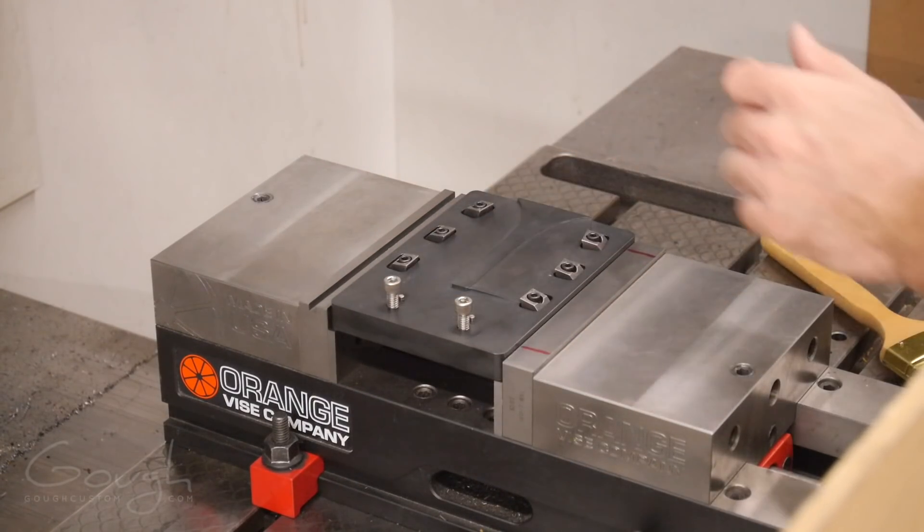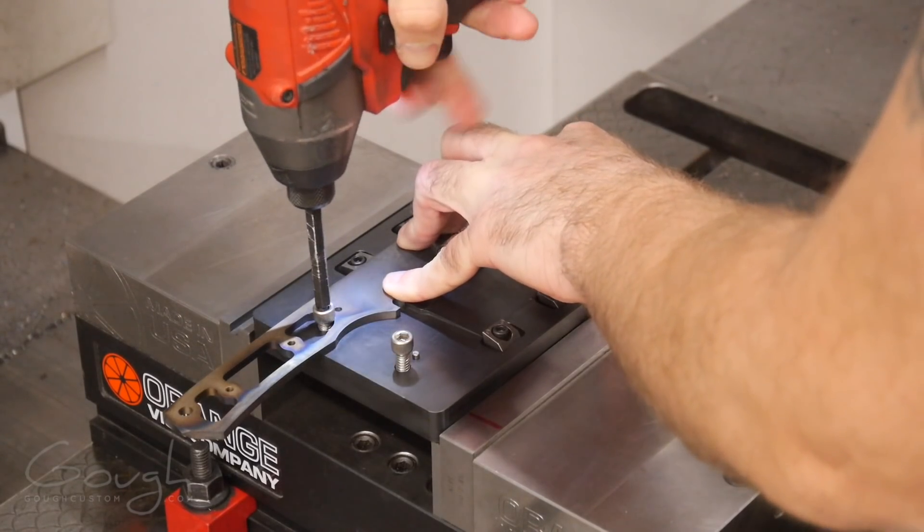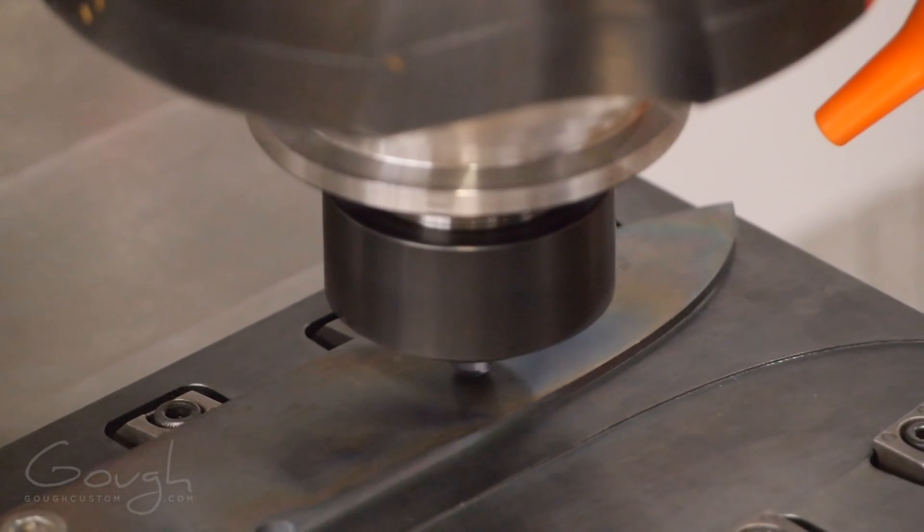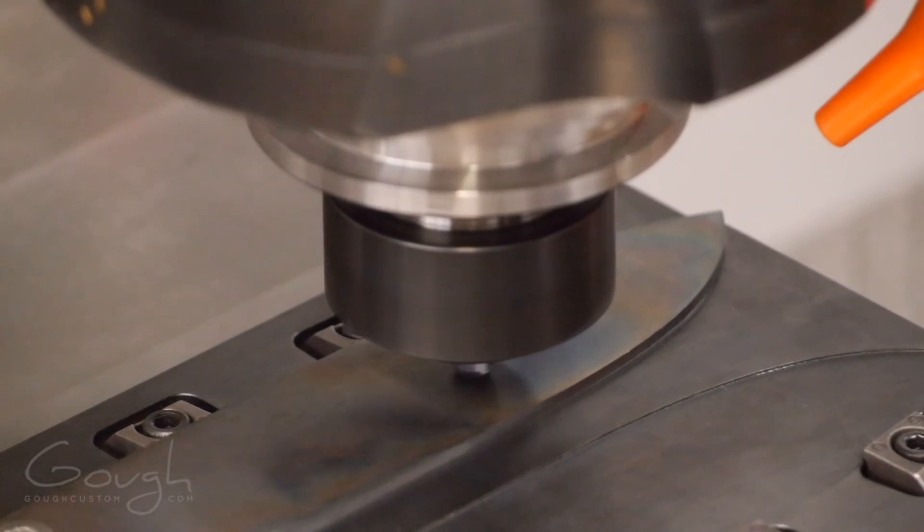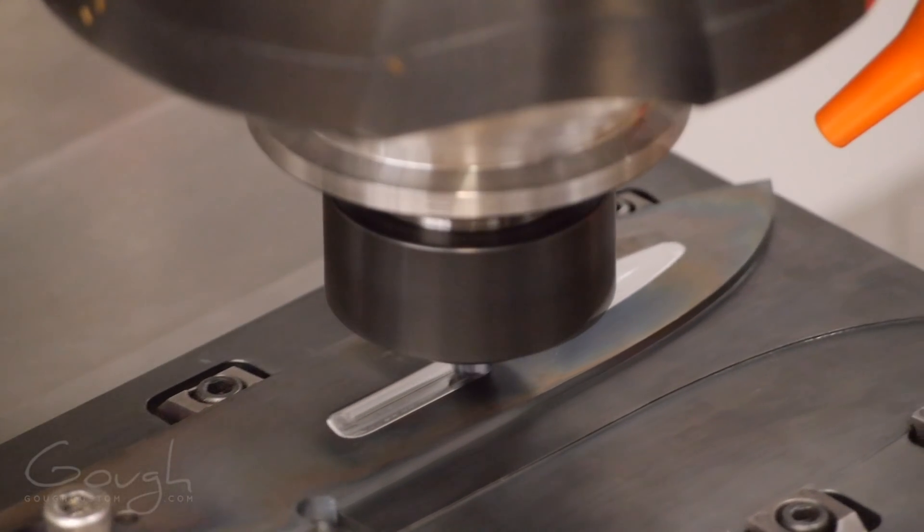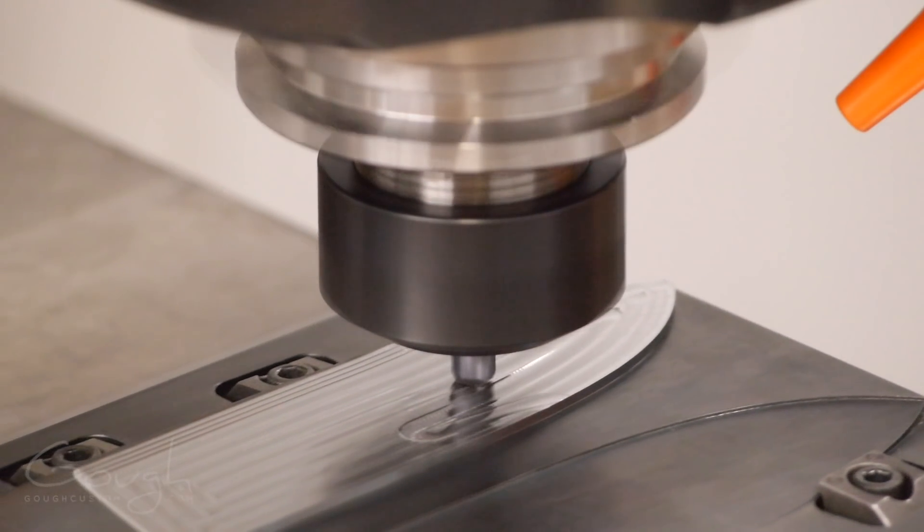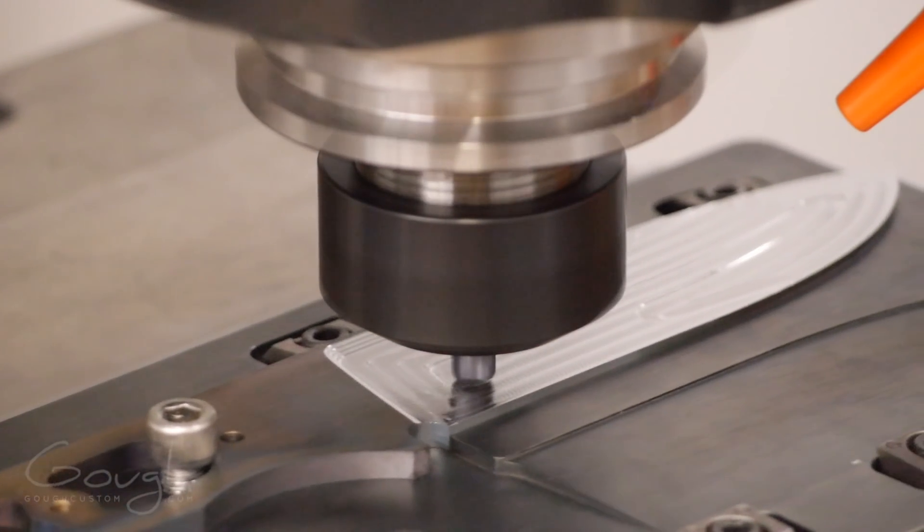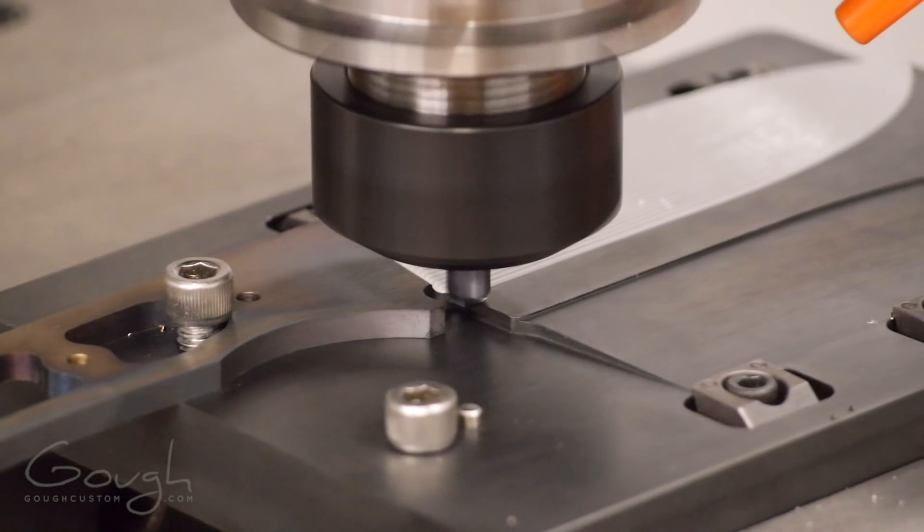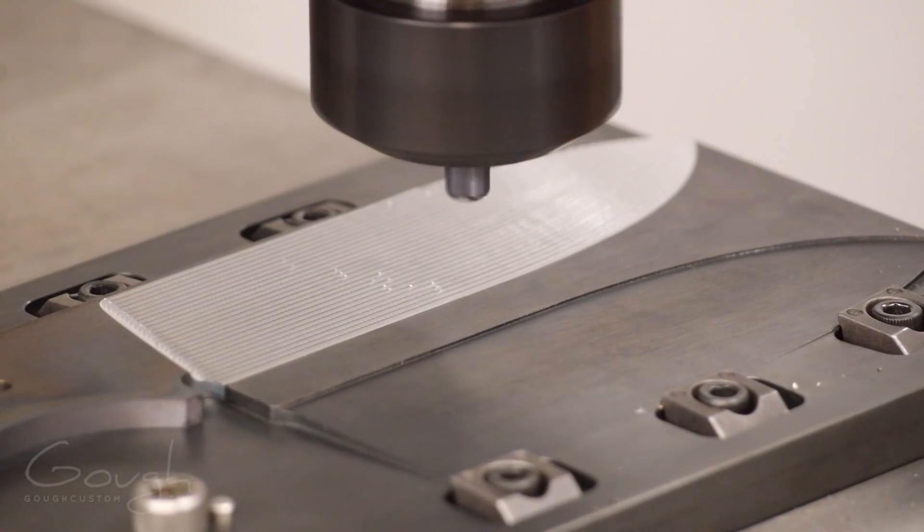With the toolpaths generated I can remount the fixture in the vise and then get down to the real business of the day which is machining some blades. This blade is fully hardened A2 toolsteel and even though it's extremely hard at about 63 Rockwell, the machine and this tool combination has no problem at all cutting it. It's taken me a while to work out the hard milling process to this level but now you can hear that it's so quiet and smooth that you can't even hear the cutting over the airblast. It's pretty amazing.